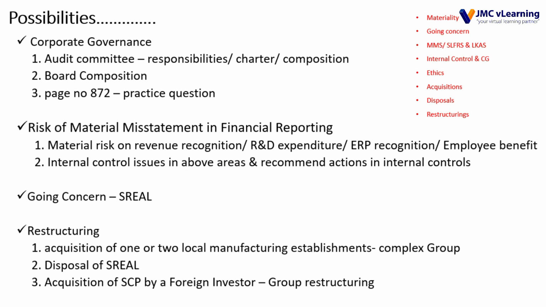Next point, the last point, restructuring, that was discussed. I have included these additional slides: possible acquisitions, possible restructurings, and disposals. Right? As I planned, it's 923. These are areas that can highly be tested. I have highlighted them. And I want to tell you another important thing. All areas I have highlighted here, not only that, going concern, materiality, internal control, true and fair view, material misstatements, corporate governance, everything I will discuss within weekdays in online classes with the students, right?